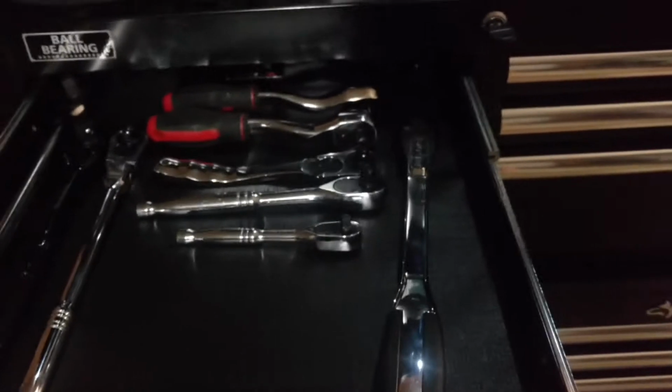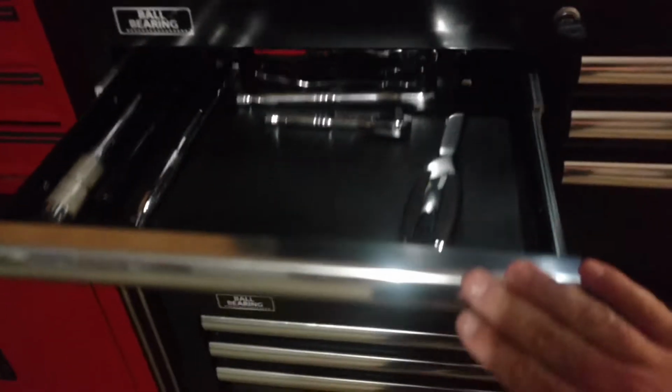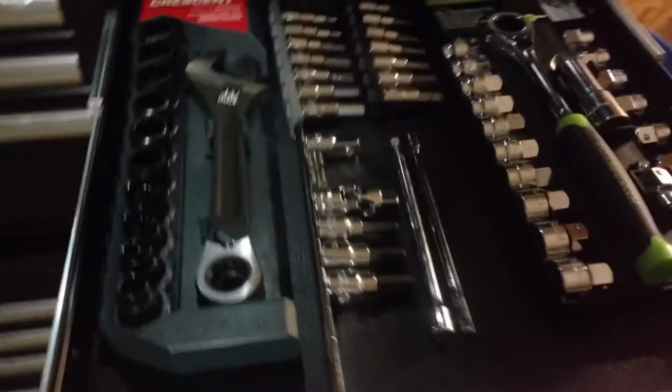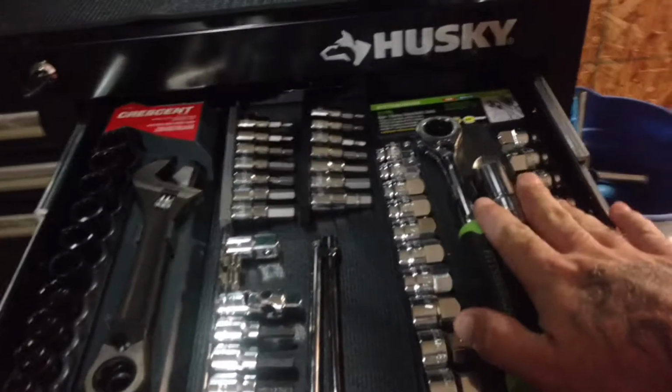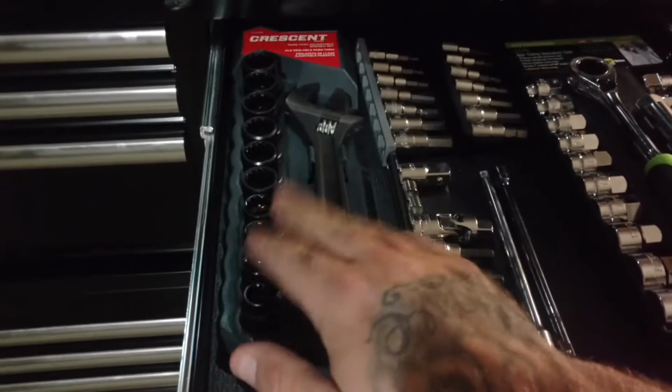Sorry about the lighting, but try and move so you guys can see. Ratchet drawer. Here's my pass-through socket drawer. This guy's badass.